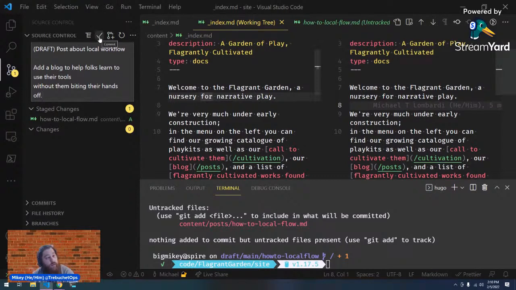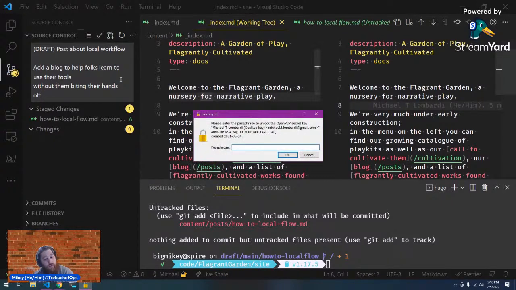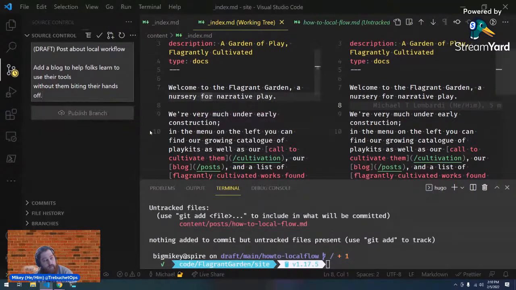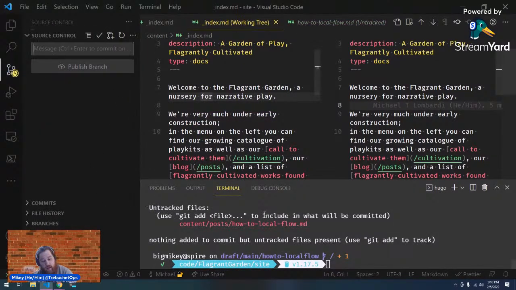Cool. So now I'm going to press this check button up here. This is commit. You won't have this. I sign my commits for security purposes for work. Anyway, so great. So now we notice that there's nothing in the change set list over here anymore.